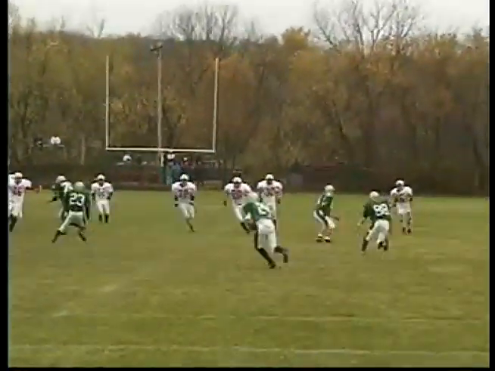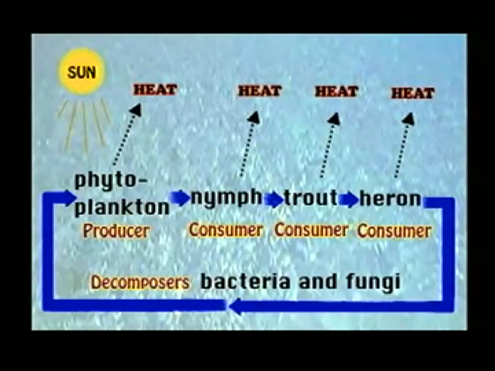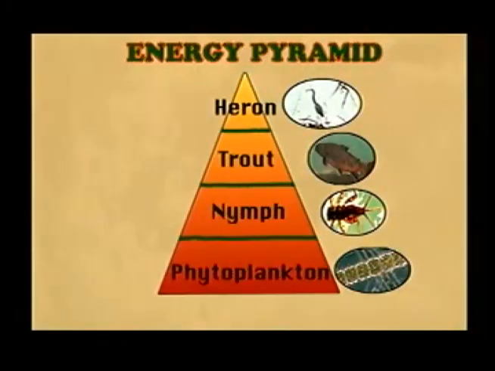When energy is transferred from one organism to another, a great deal of it is lost or given off in the form of heat. In fact, in many cases, nearly 90% of the energy is lost in the form of heat, as is seen along this food chain. This concept of energy loss can also be illustrated in a type of pyramid called an energy pyramid. An energy pyramid compares the energy available at each level of the food chain.